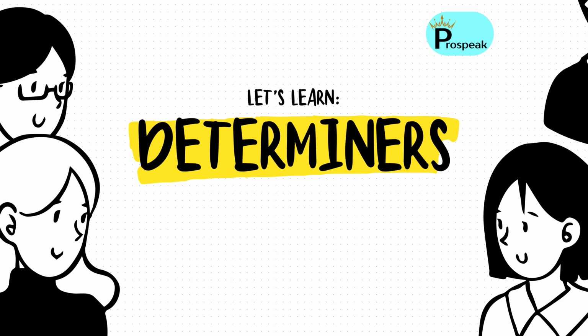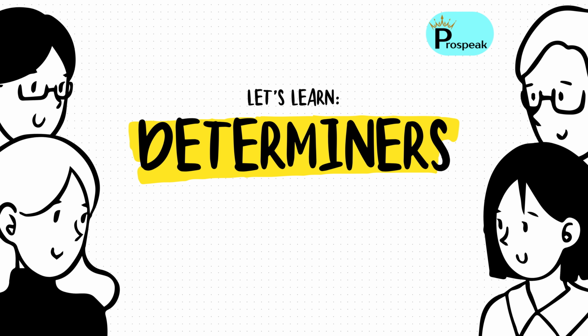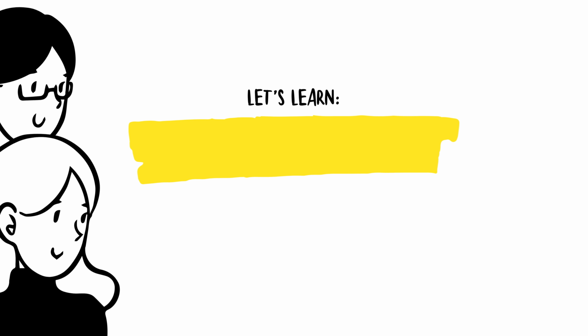Welcome to today's lesson on articles in English grammar. In this video, we will explore the different types of articles. Understanding the correct use of articles is crucial for clarity and accuracy in both written and spoken English. By the end of this lesson, you'll have a clear understanding of when and how to use articles correctly in various contexts. Let's dive in.